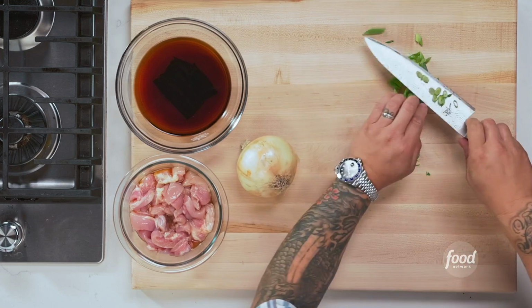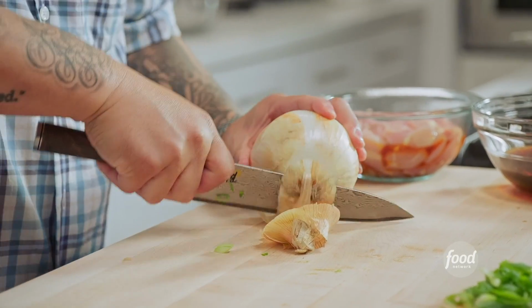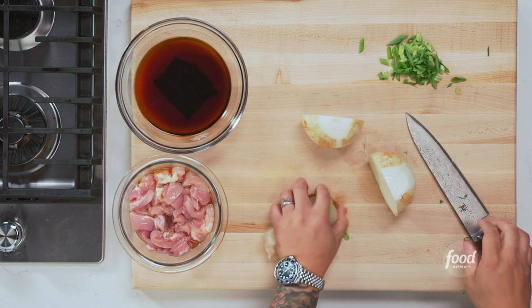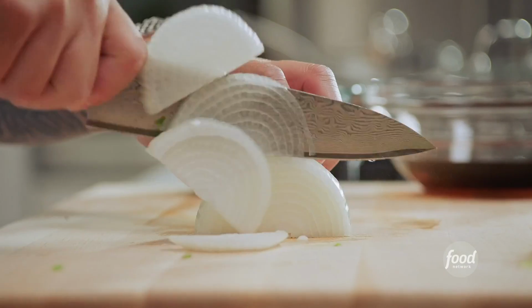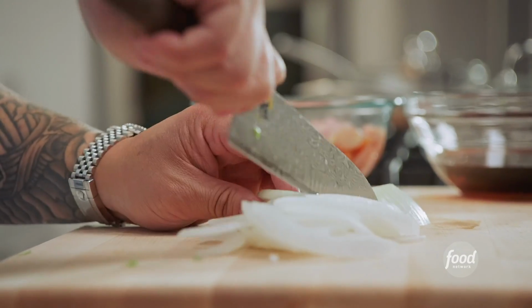The onion here is to be sauteed with the chicken, so I'm gonna keep it nice and thin. I like to cut them in half and then peel them. See the rainbow? Make sure the root end is on your weak hand side, and just slice thin. And don't use a lot because I'm just making 2 rice bowls.